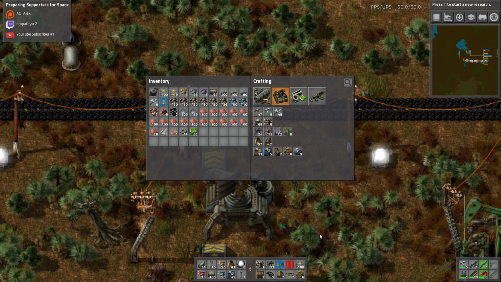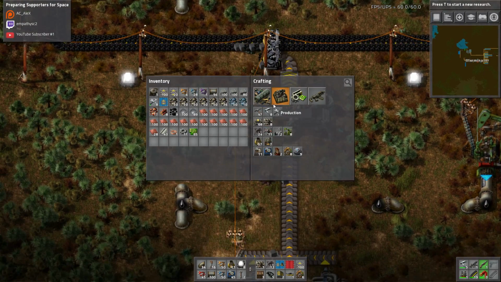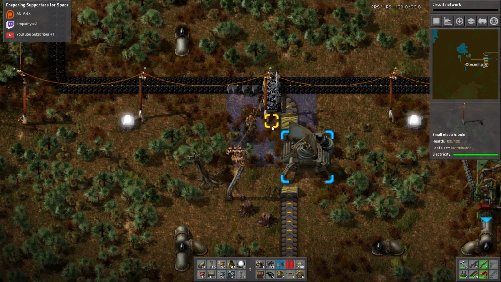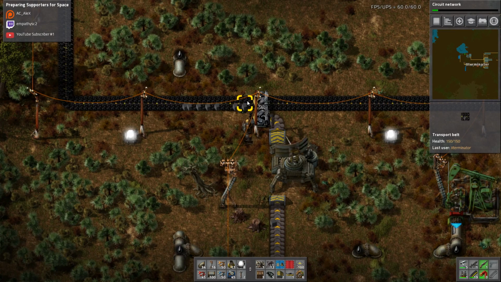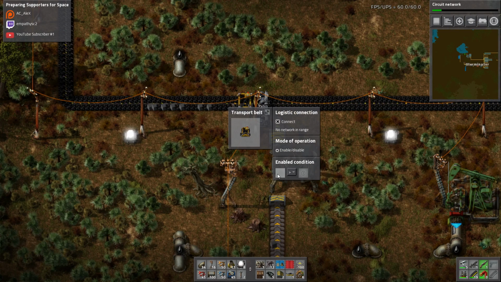Now, if I wanted to get fancy, I could try some circuit stuff, which we don't even have. I know there's a way, what would this be called? Like a priority splitter or something, where it's like, only let solid fuel in if something on here is less than something. And then I connect it to something else.